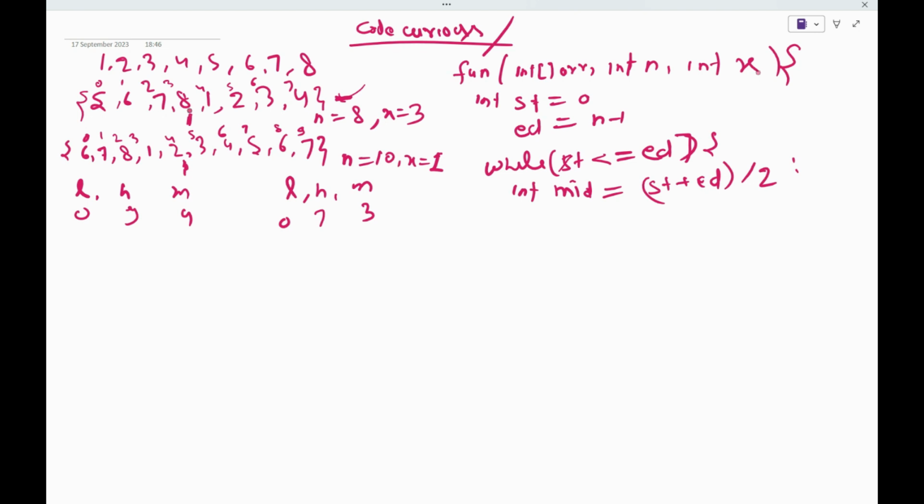That's why I can use the condition: if x is greater than 5 and x is less than 8, it means x exists between 5 and 8.